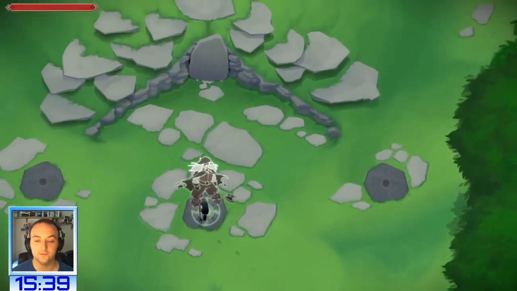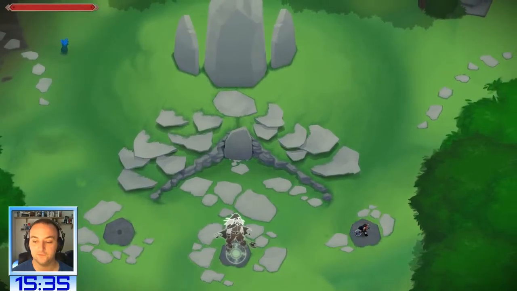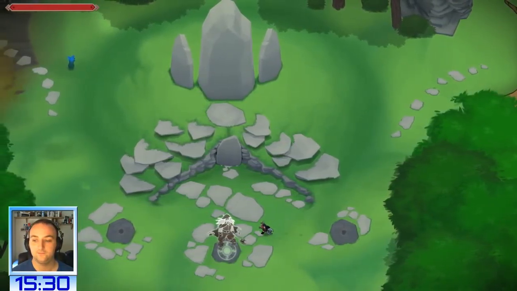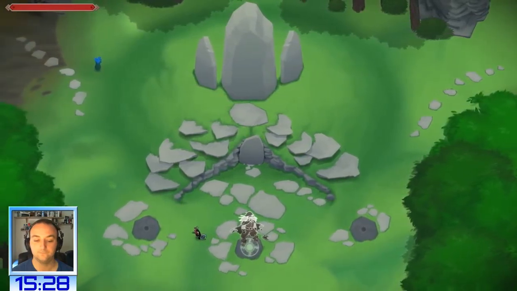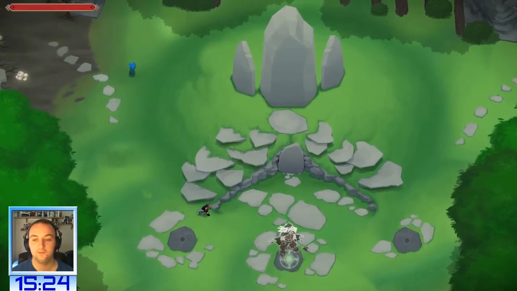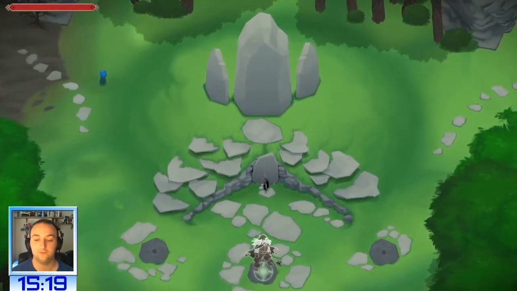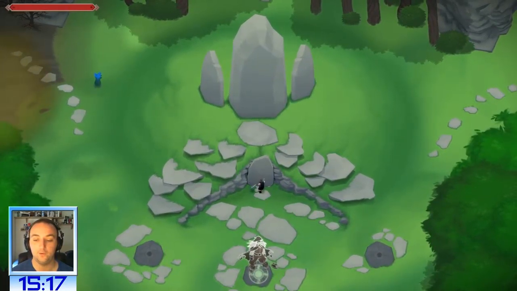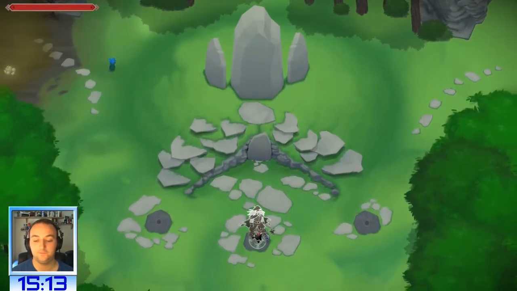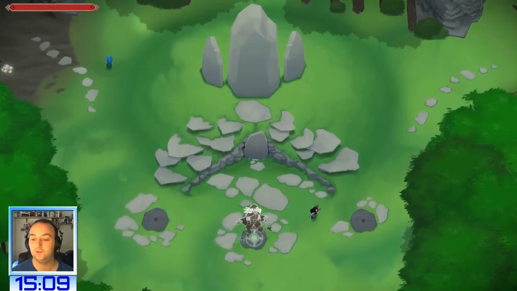I don't know what these things are. Looks like some kind of puzzle. I hate puzzles. Let's go here. Okay. See if we can move this stone. Power attack. Nope. Help me, invisible ghost. Okay, let's go this way.